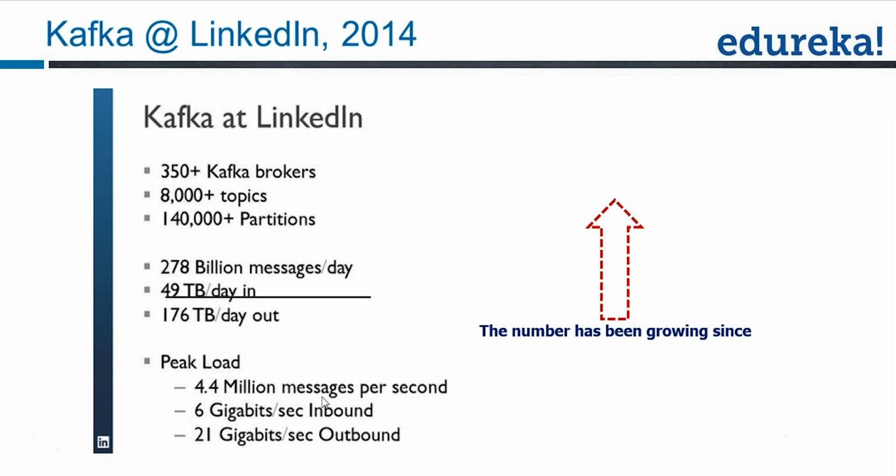Thinking about messages per second, if the message size is huge, this data is around 100 MB per second. When you have data of around 100 or 120 bytes, it can go around 100 plus MB per second. So 100 MB per second is a huge speed. They have 6 gigabytes per second inbound and 21 gigabytes per second outbound. So definitely the message size for those 4.4 million messages is more. I was assuming it is 100 bytes, but it is more. That's why they have 6 gigs per second in and 21 gigs outbound.